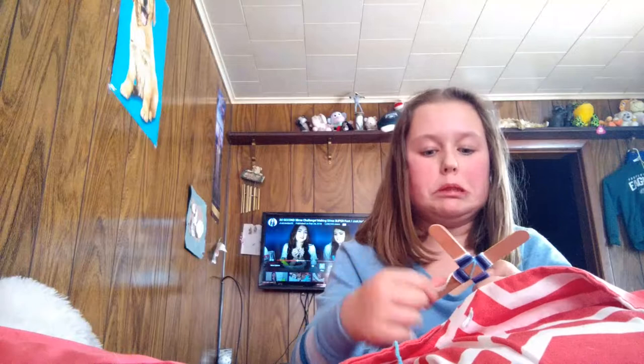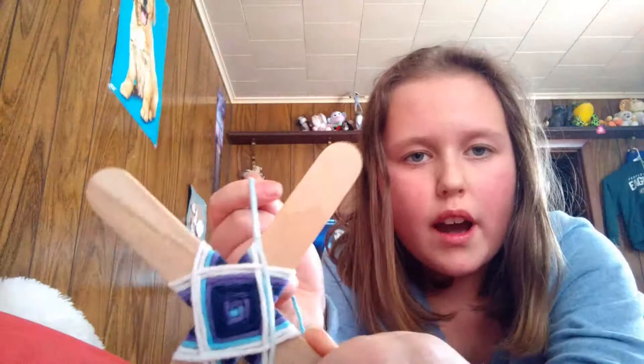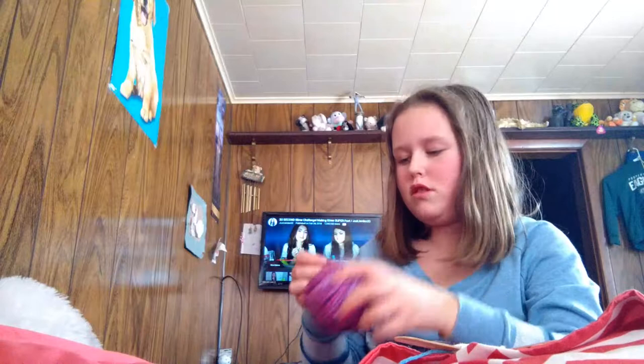And so once I got those colors locked in, this is what it's gonna look like if you have the same color string. And say I only had one color string, just this color, I would snip it off, get my other color, tie it on, cut the string off. Not the knot, the string.